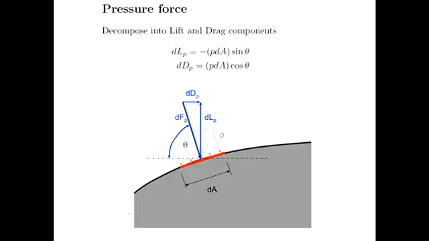I guess the point that I'm trying to make, to give you some indication of what you're doing in that flow over an aerofoil laboratory, is that if I now took those expressions for those elemental components of lift and drag and integrated them all the way around that aerofoil, I'd get the total integrated lift or drag acting on that aerofoil, and that's just a function of that pressure distribution around the aerofoil. Does that make sense?